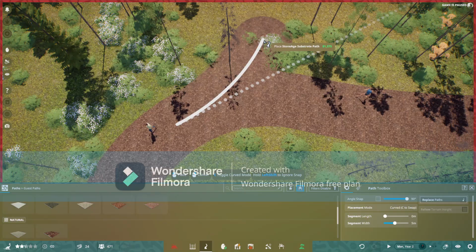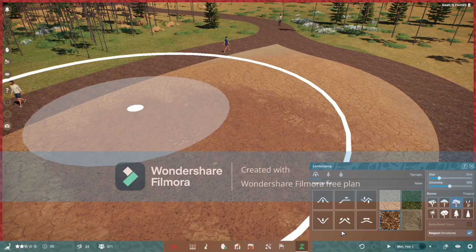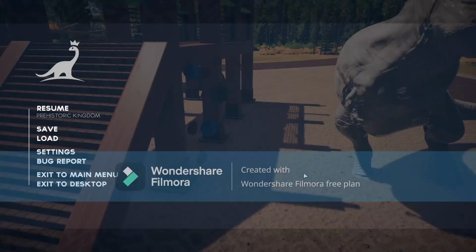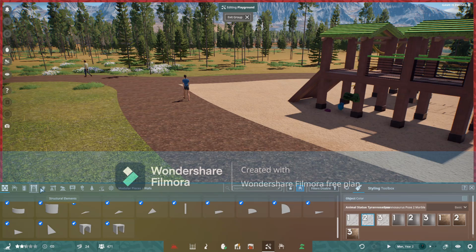In this video, we do the thing I pitched yesterday. The Dinosaur Park Formation park. The Dinosaur Park Formation playground? Well, the Dinosaur Park Formation park. And in Prehistoric Kingdom, the game based off the paleontology show Prehistoric Park. Yep, that's pretty much it.